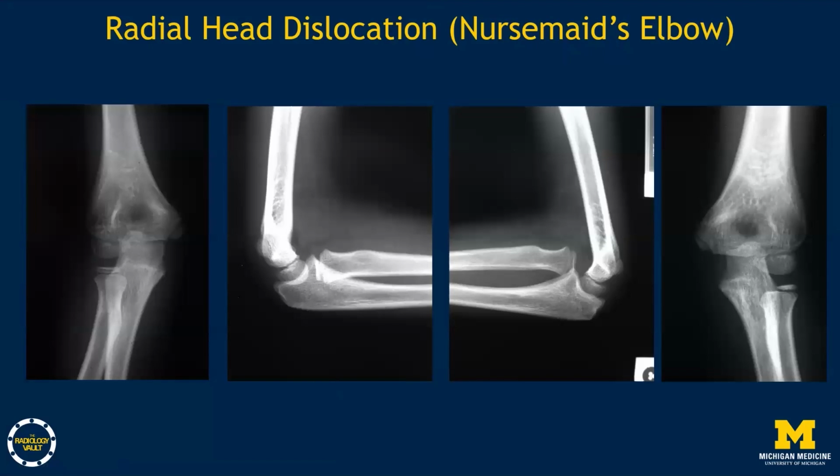So-called nursemaid's elbow is a traumatic radial head dislocation that typically occurs in toddlers with a pulled elbow type mechanism. This is a very common injury that is usually diagnosed by a pediatrician or an ER physician and reduced without imaging at all. However, if you were to get imaging, you'd see what we see here, which is that the radius is malaligned with the capitellum, so we have a dislocated radial head compared to the other side where the alignment is normal.